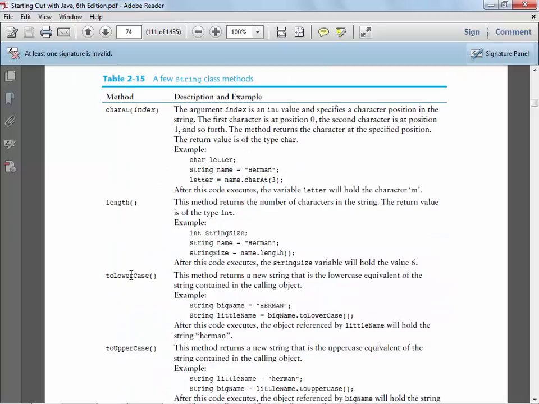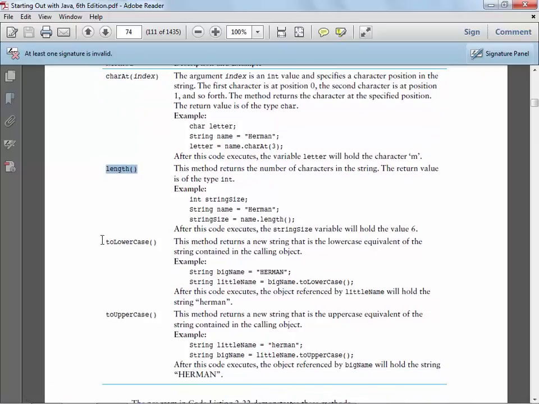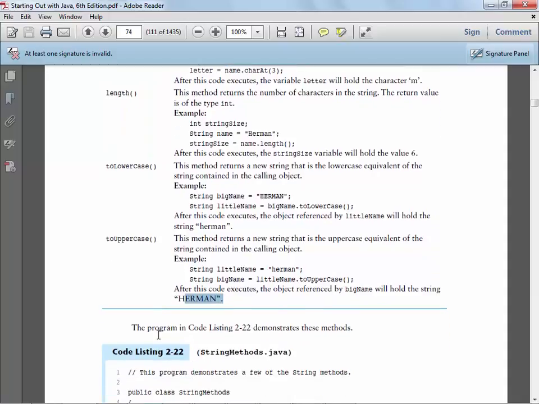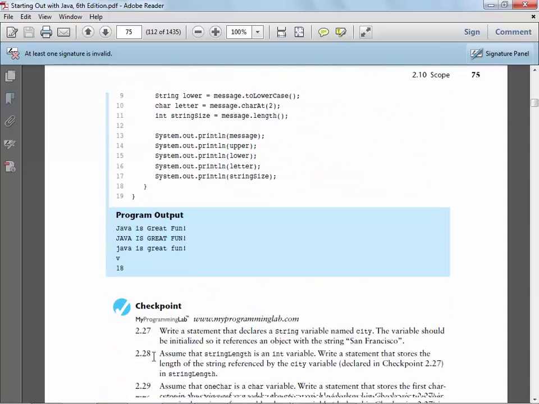Here's some of the different methods that you can use with strings. These are very similar to things that we saw back in the JavaScript class, so we'll talk about them in class, but most of them are self-explanatory. If I want to grab a character, if I want the length, which I just showed you, if I want to convert a string to all lowercase, if I want to convert a string to all uppercase, etc. Those are all mentioned in that API that I showed you before.